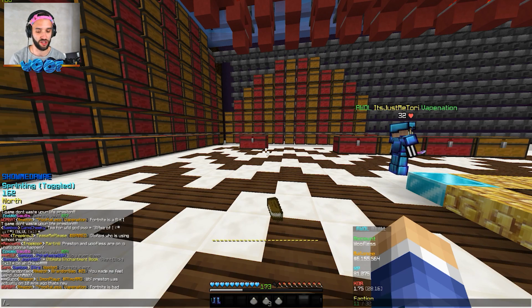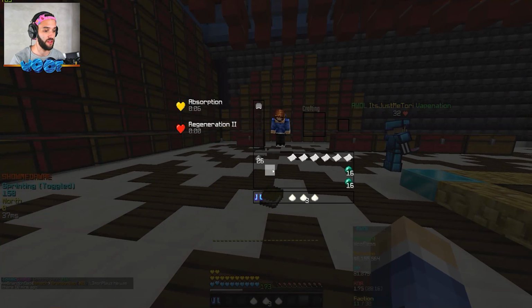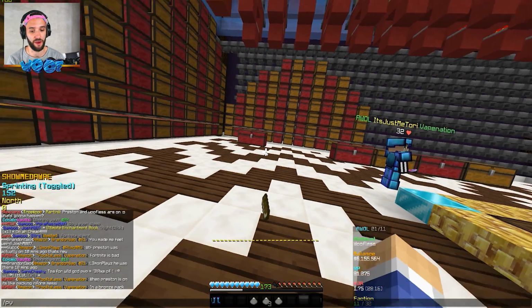1, 2, 3. Okay, we're just gonna transmog that because I cannot read. I just cannot read. It's a tough life for me, okay, guys? Bam! 11 enchants. We have room for one more on top of that bad boy. What do we put? I don't know, but we'll figure it out. It has undead ruse already, which is apparently absolutely insane.